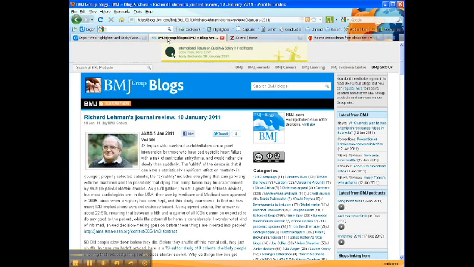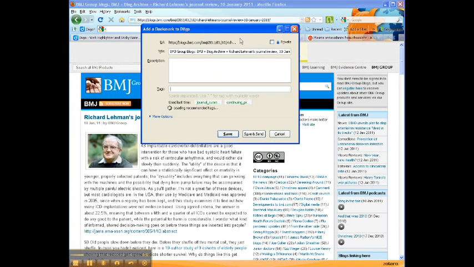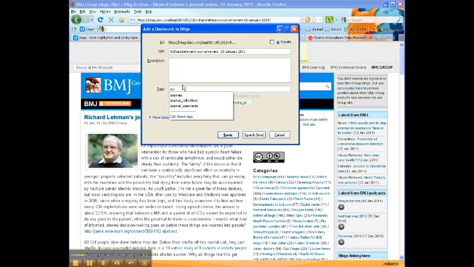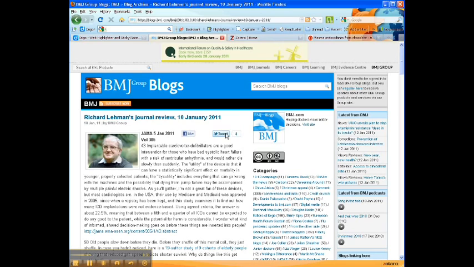So when you're browsing online, there are a few different things you can do. You can bookmark your page. This will mean that you're able to find this page from any computer by logging into your Diigo account. You can add tags also so that you can organize your bookmarks in a way that makes things more findable for you. So we might tag that with journal summaries, maybe also with continuing professional development, because this blog is a summary of weekly journal content. So we'll say save to that, and that will save to our library.